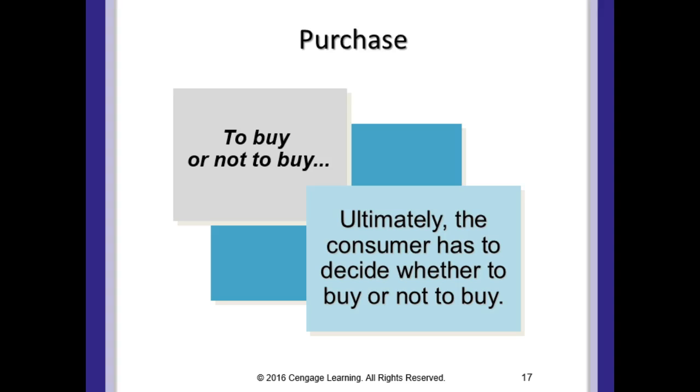And then you get to the purchase. You have to make the decision as to whether you are going to buy or not buy this product, this good or service. All right. There are a couple decisions that probably have to be made here. Whether you're going to buy it, when are you going to buy it, what specific brand and type of product are you going to buy, where are you going to buy it, and also how are you going to pay for it. Is it going to be cash? Is it going to be credit? How are you going to handle this?